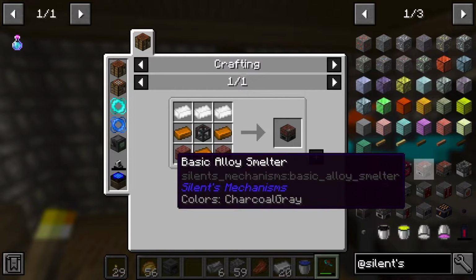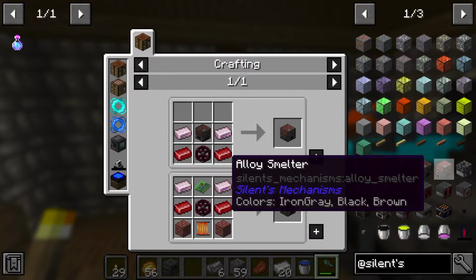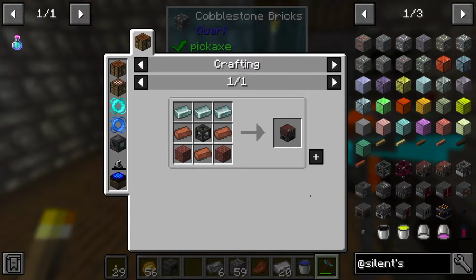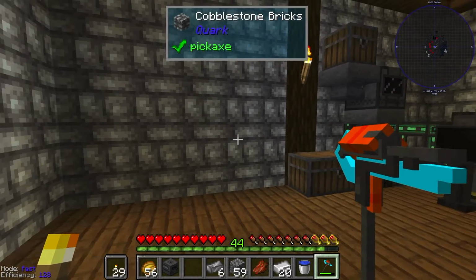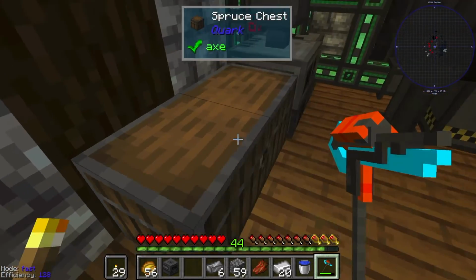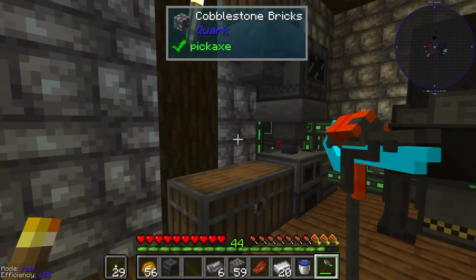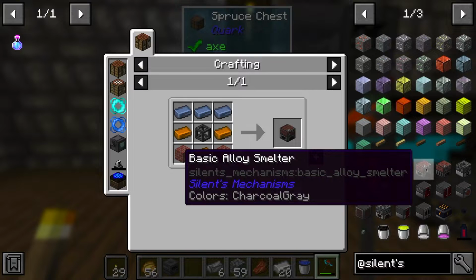So the big thing is going to be getting some of the basic machinery from this mod, such as the alloy smelter, which is going to be fairly easy-ish. Basically, I gotta make this alloy smelter. I'll make the crusher. I'm thinking I'll put it right here, and the system will output into the same chest, so it's all neat and tidy. And so we'll have to extend our power system over here, but I don't have a problem with that. So let's go ahead and get started with the basic alloy smelter.